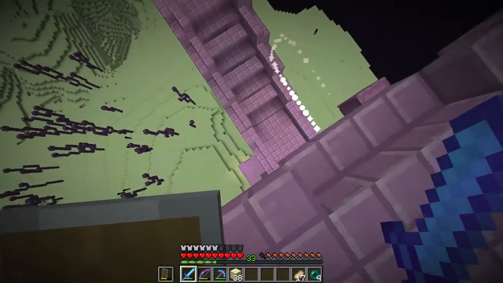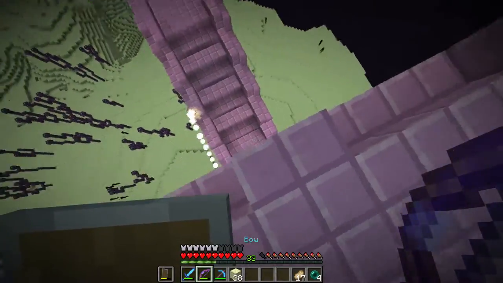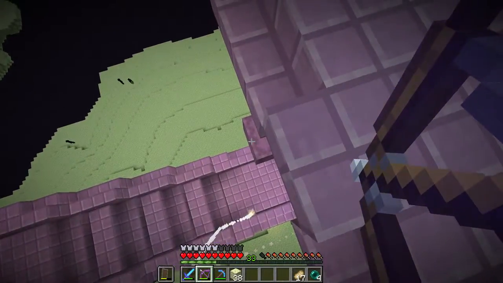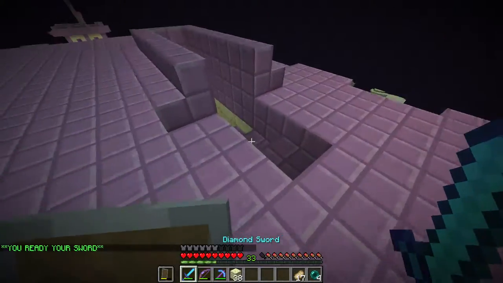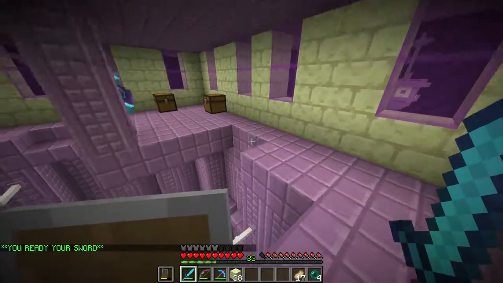Yeah, there. He's outside. Okay. Yeah, there's one outside. Okay, there's identical loot in the chest. I don't know what it is. I just quickly opened them up. Okay. There is identical loot in the chests.